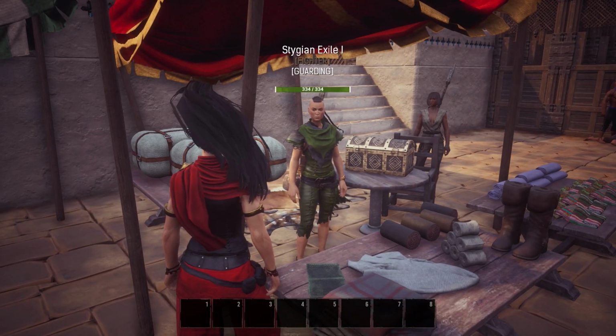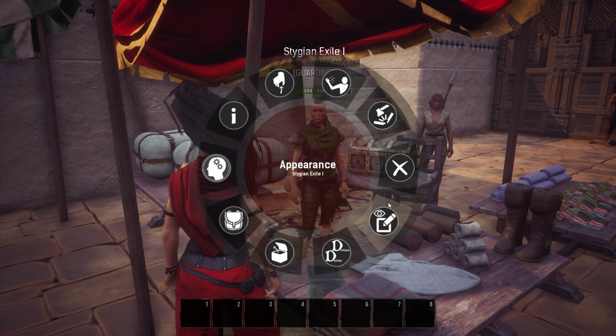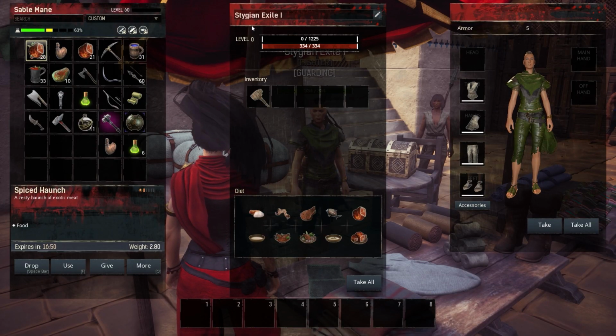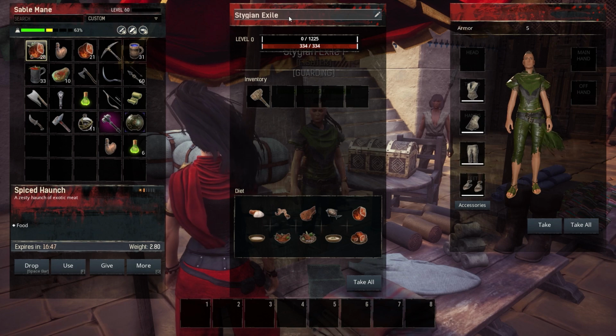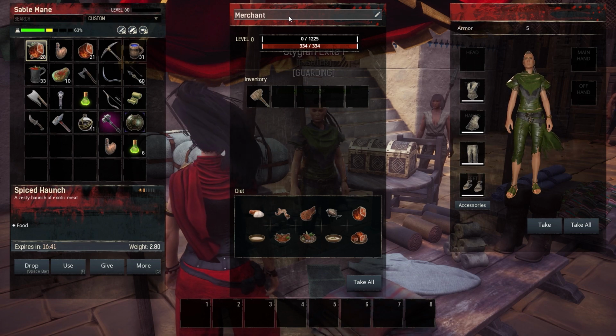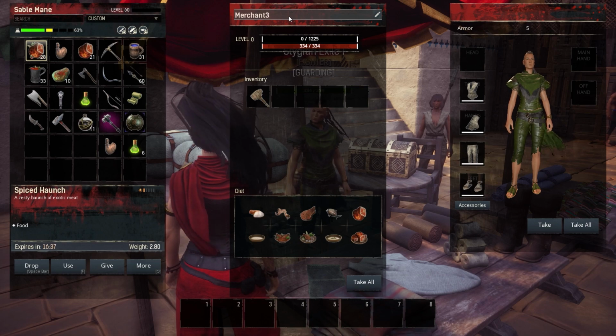Now, if you want to differentiate them, and we should, again, you go to, quit that, here. There, just open up your thing, change your name. This is going to be merchant. Let's use merchant 3.